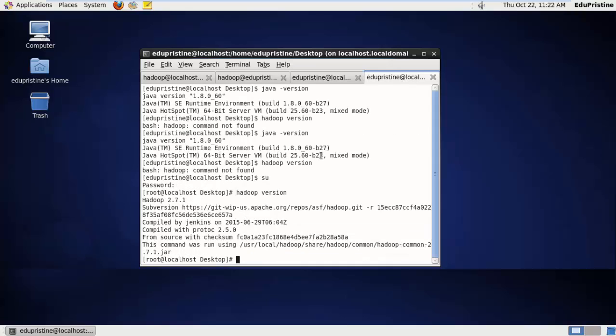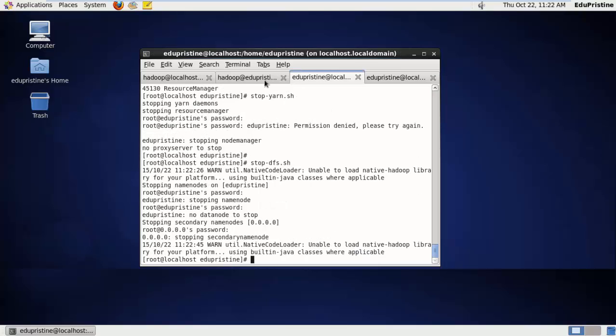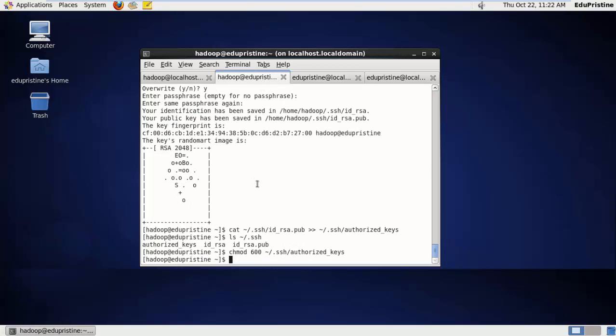Let me check what it is we've not done. Okay, the authorized key only here. Might be the problem.